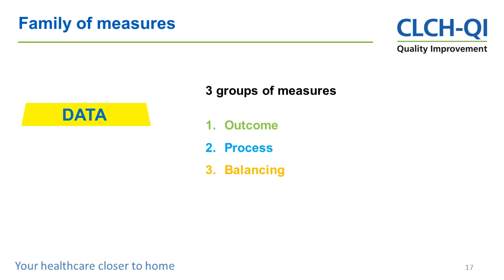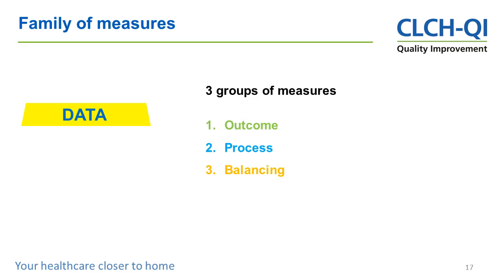So if I want to reduce the number of falls on a rehab unit, I need to measure the number of falls on that rehab unit. If I want to improve patient satisfaction with the service, I need to measure patient satisfaction with the service. If I want to reduce, as was in the previous video, the percentage of community-acquired grade 2 pressure ulcers in Hertfordshire, then I need to measure the number of grade 2 pressure ulcers in Hertfordshire. So that's the outcome measure. It's the thing that's linked to your SMART aim. It's the thing that you want to improve, and it's how you measure that. And every improvement project will have one.